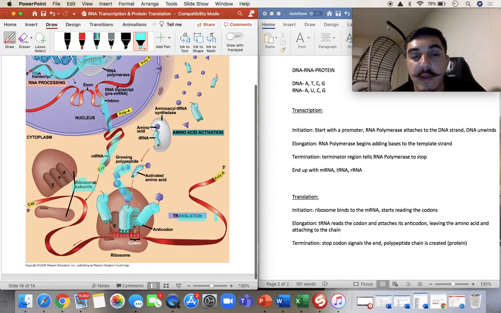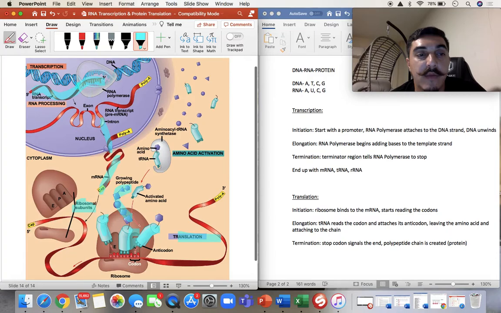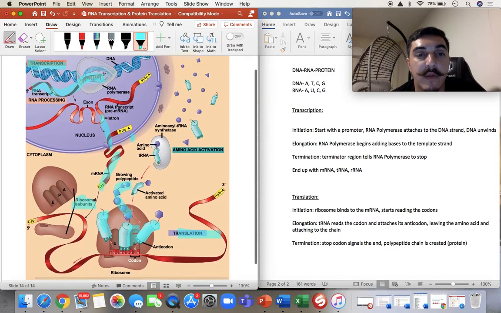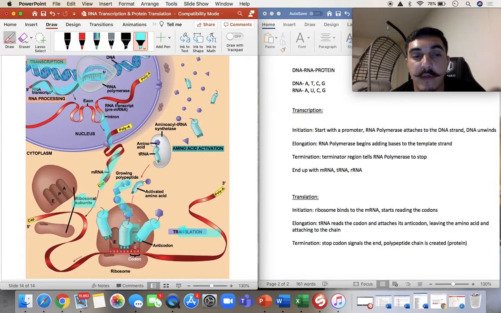And that's translation over here, and that's transcription inside the nucleus. That's translation outside the nucleus, okay? It's basically transcription and translation. It's just adding bases and reading. So creating a copy of the DNA to RNA, leaving the nucleus, reading it, and creating a protein.